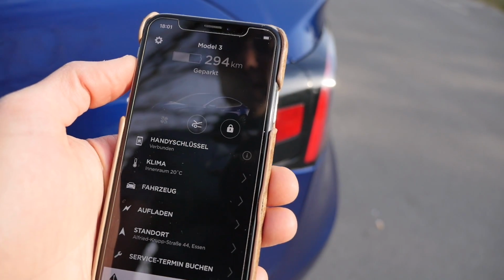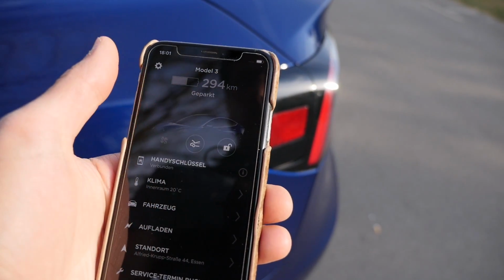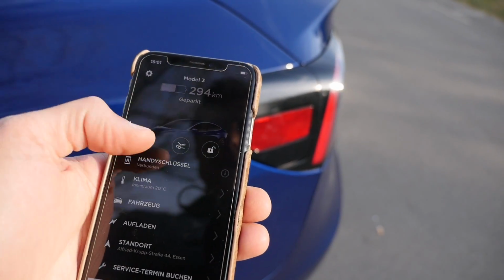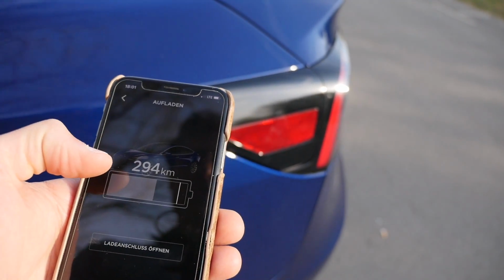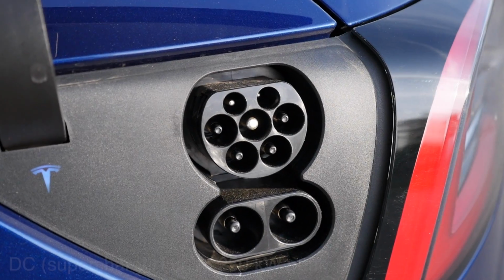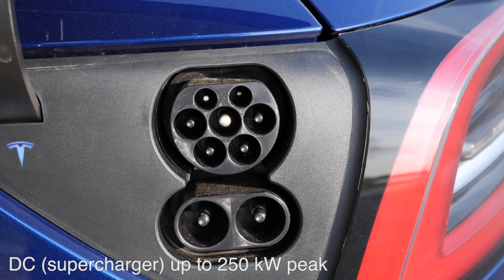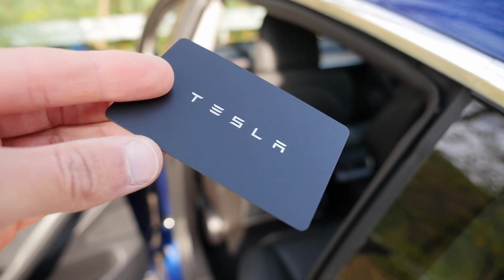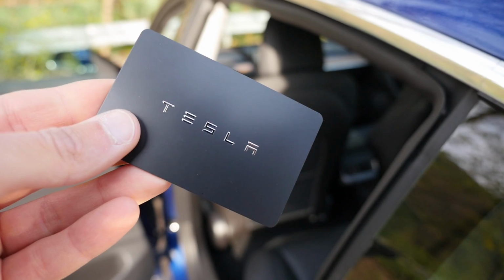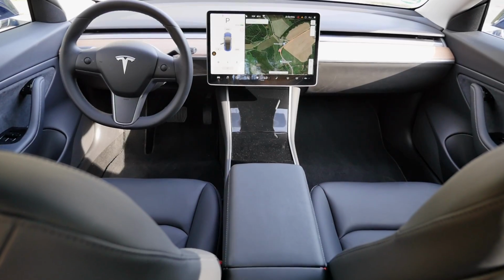And I also have everything here in the Tesla app. So this vehicle, I can see if it's opened or closed. I can open it here, for example, and I can also open the charge port right there. Open the charge port here, and there we go. And it's 11 kilowatt AC max and DC charging at the supercharger. And by the way, next to your smartphone, you have 2 of these key cards, and they are, let's say, secondary keys.